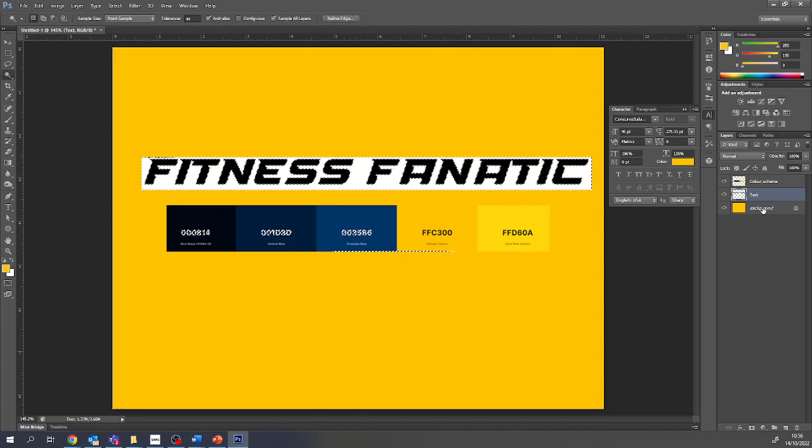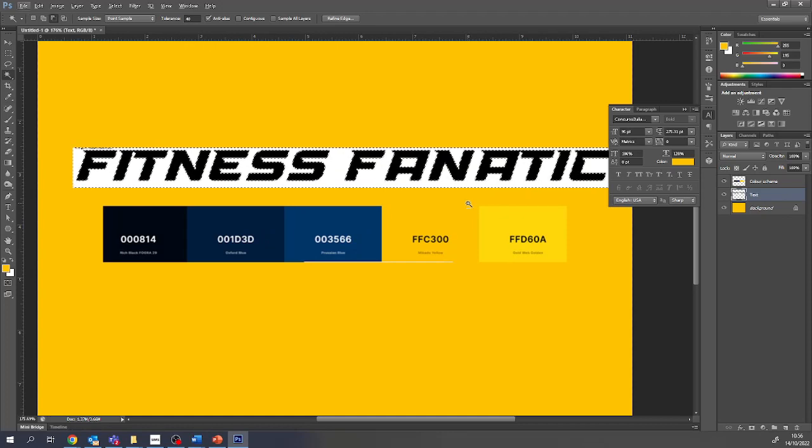So bear in mind, the magic wand tool will operate on the layer that you've got selected at the moment. This is currently on the background here. But because I've got sample all layers, it's trying to get everything. I don't want that. I only want the layer I've currently got selected. So that means for me, the text, I want to select the white. That's better. So for me, it's got all of the white parts.